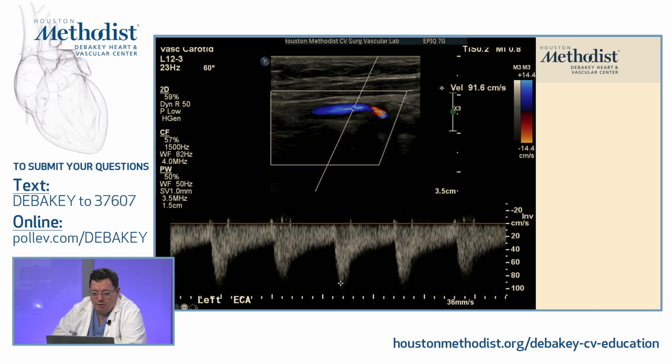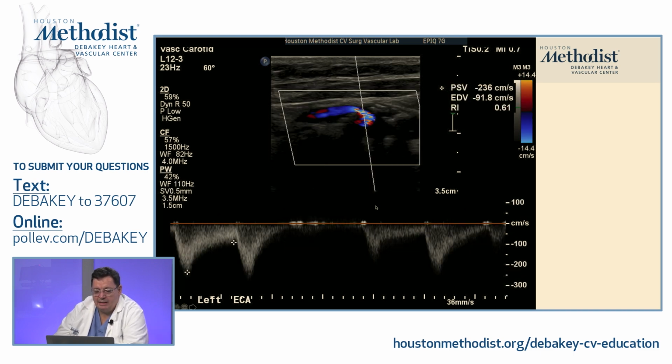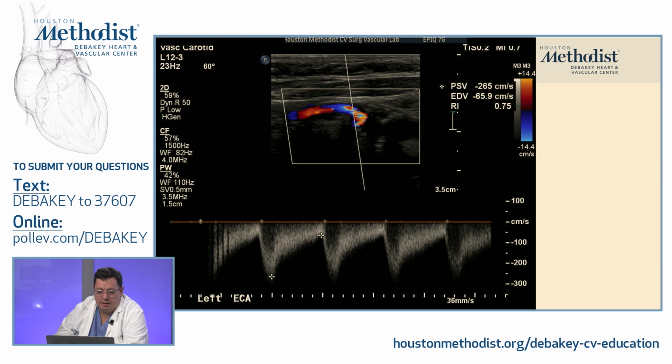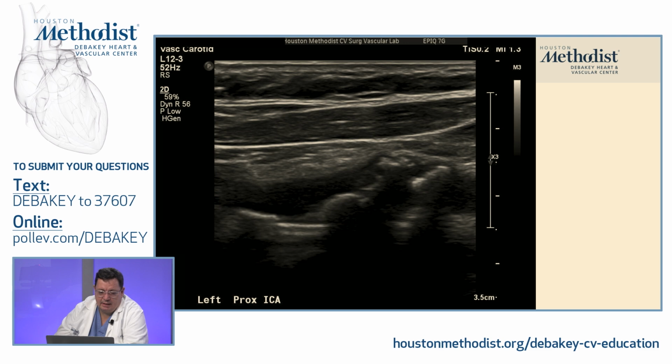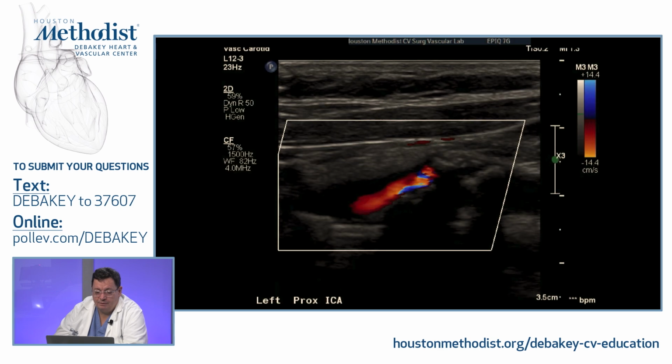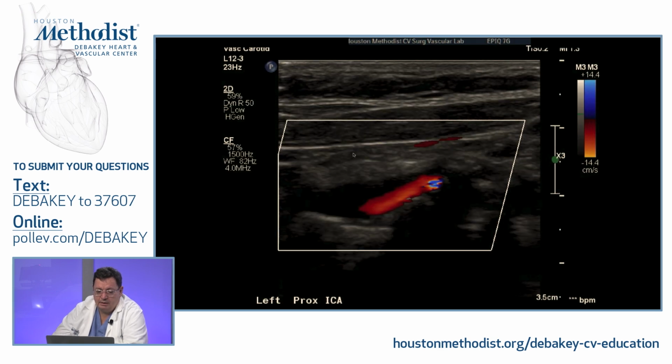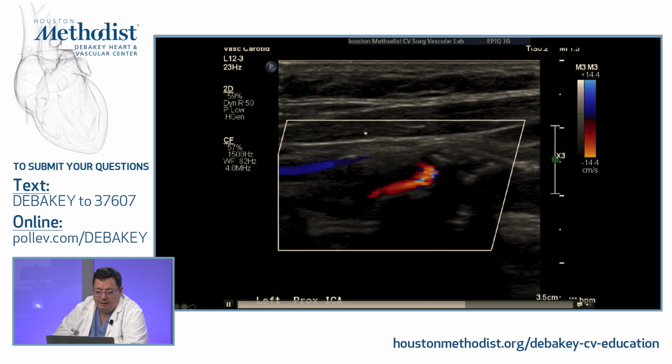What's surprising, and you need to probably take note of this, is that it's extremely low resistance, but this is because it's feeding the ICA, so the ECA is almost fully internalized. I want you to remember this waveform because the ICA would be even less pulsatile for sure. Again, increased velocity in that ECA, and that ECA is most likely going to receive flow from the opposite thyroid superior branch, and through the ECA, or also some vertebral branches; these are the branches probably coming in this area.